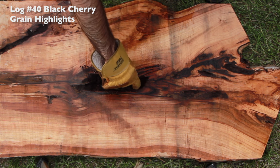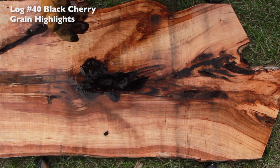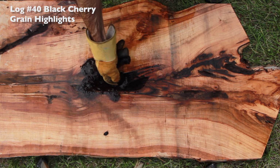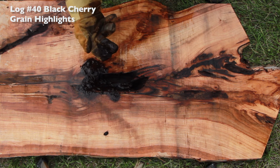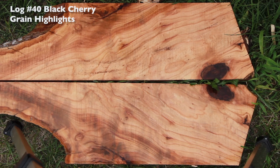You can see here where there's the raw, it's like black earth, right in the middle of the log. Just some really interesting color variation in these logs.